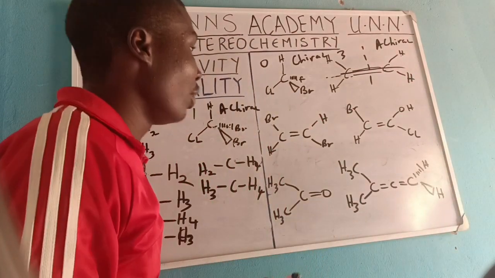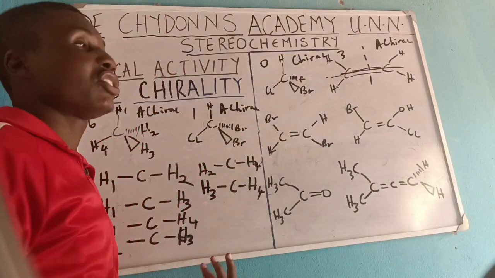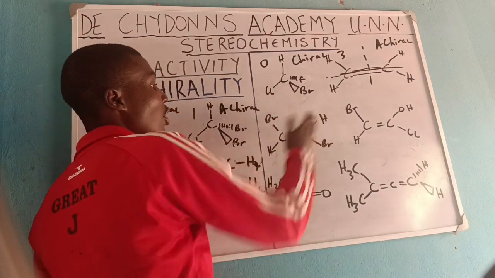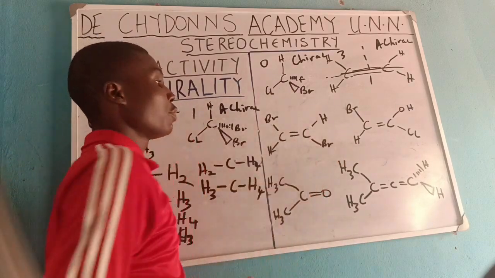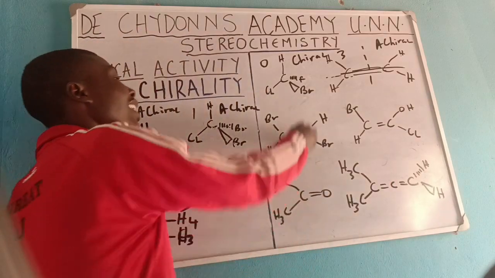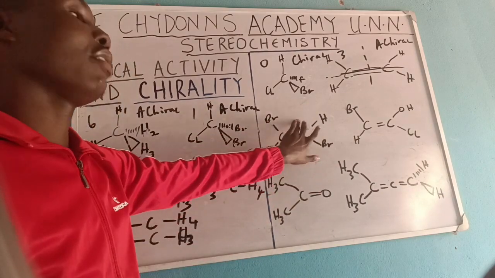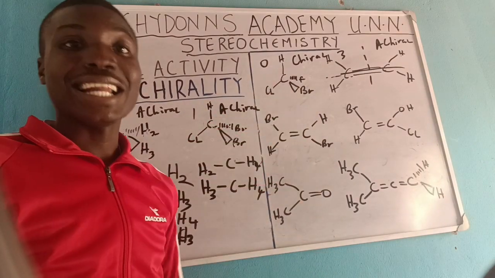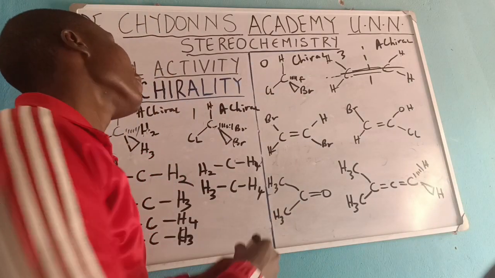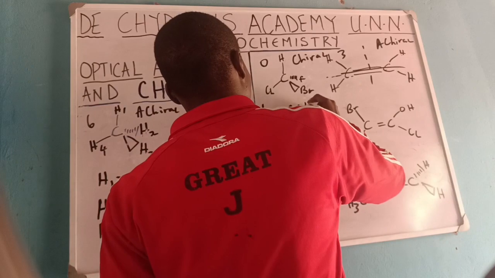So let's look at this particular molecule also. This is carbon, carbon, bromine, bromine, hydrogen, hydrogen. Now, what planes of symmetry do we have here? This is not a plane of symmetry, because bromine is not the same as hydrogen, and hydrogen is not the same as bromine. In the same way, here cannot be a plane of symmetry because bromine is not the same as hydrogen. But we have one plane of symmetry here. Because all of these bonds are on a flat surface, we must have an external plane of symmetry slicing through it. At the front, we'll be reflecting the back. So we have one external plane of symmetry, and this is going to be achiral.